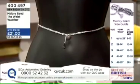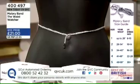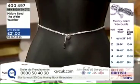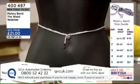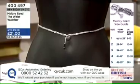So on the screen now, size 1 will fit up to a waist of 28 inches, and that's probably a UK dress size 6 to 10. 28 to 34 is a 10 to 14, 34 to 40 would make you a dress size 16 to 20, 41 to 49, I think that says, and then 49 to 59. Sorry, I need the readers so I can see all those monitors. £21 is the price.